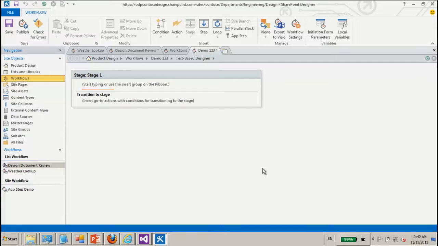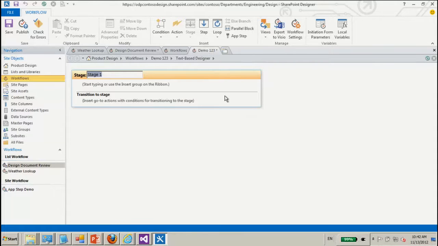The first thing you'll notice that's different is that we create a stage for you. This is a new construct that we've introduced in SharePoint Workflow. We think of a stage as a basic unit of tracking progress of a workflow. When most of us think of a process, we think about things being in various stages along the way. So we've taken that concept and made it something that we support inherently in the workflow.